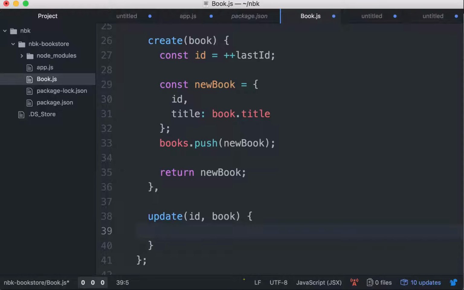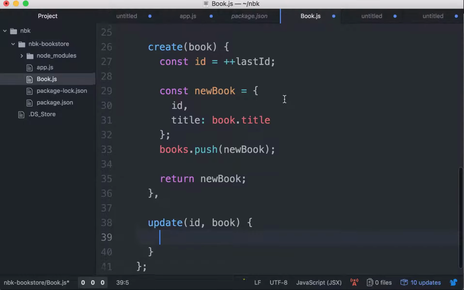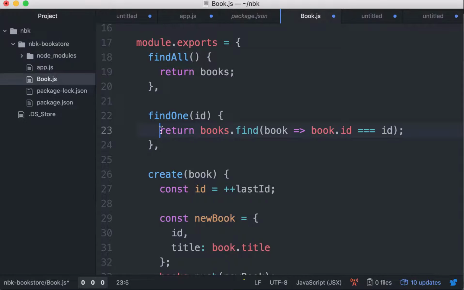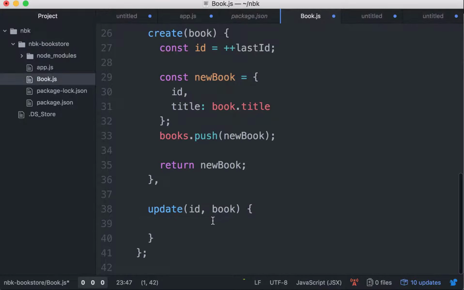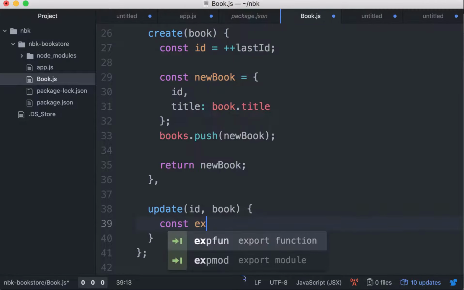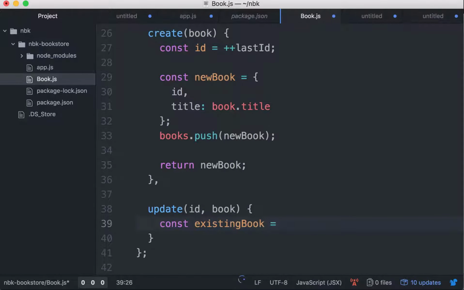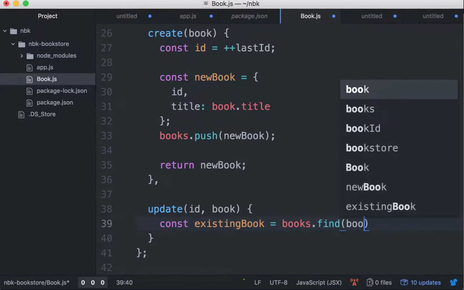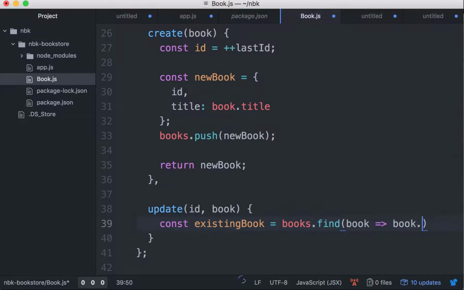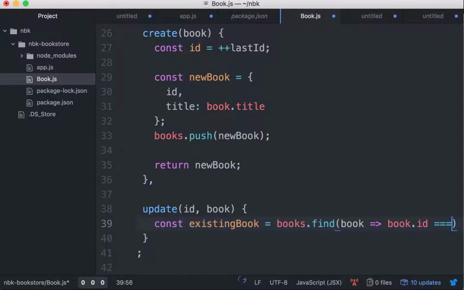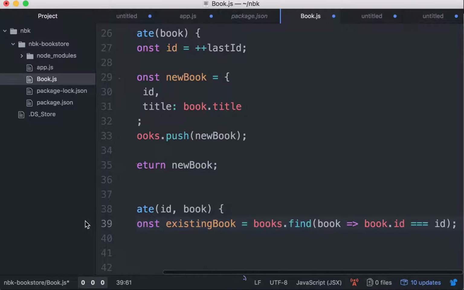Now, first you want to find the book. So we're going to use the same logic right here. So existing book is going to be books.find. Book is the parameter, where the book ID is going to be the ID passed as an argument.